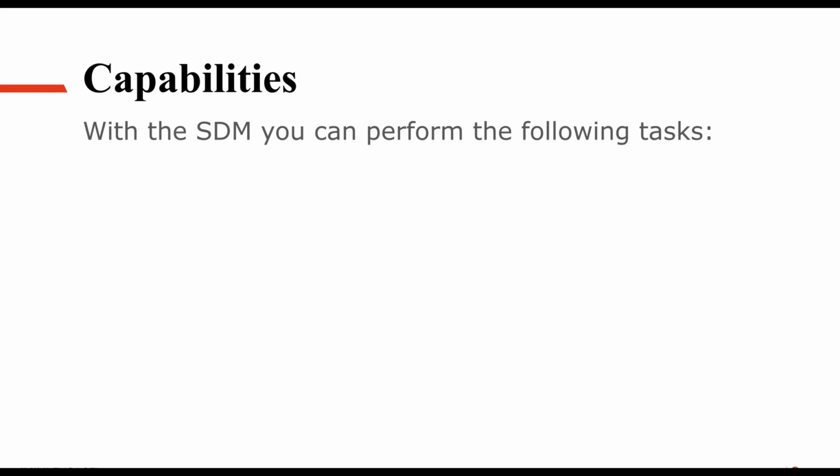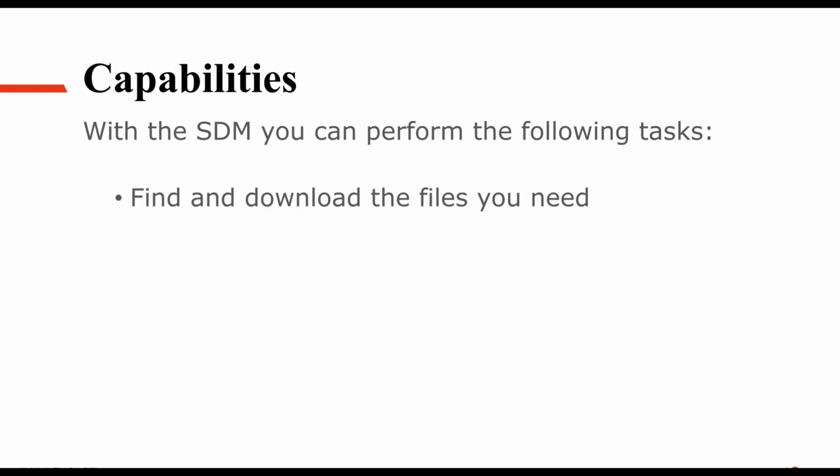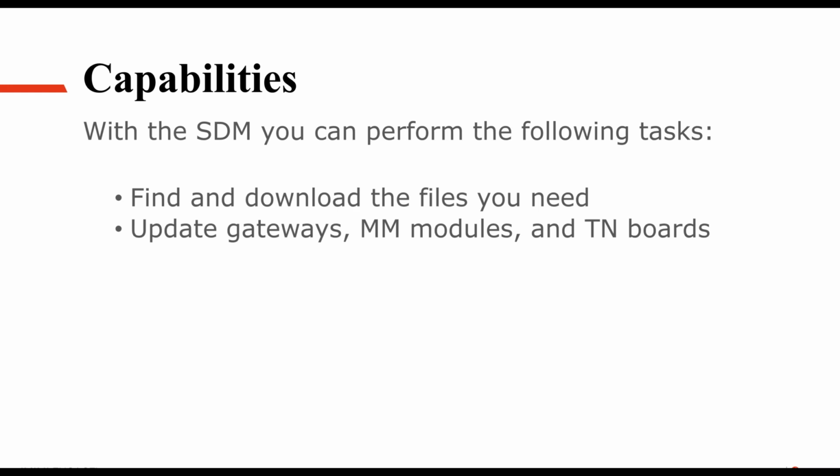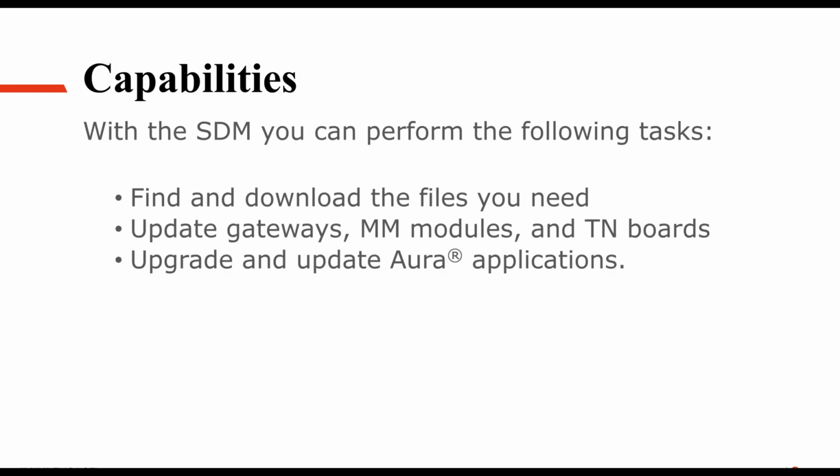So these are specifically the tasks that you can perform with the SDM. You can find the files that you're going to need. It's not necessarily looking on the Avaya website, trying to find your hardware, trying to find your specific vintage, trying to find out if you have an entitlement to it. SDM is going to automate that process for you. With those files, you can update your gateways, the modules inside those gateways, and TN boards inside your G650s. Certain Aura applications, you can also patch them with the SDM.